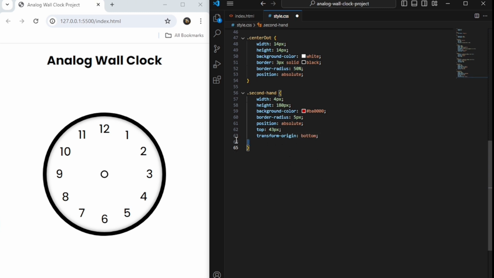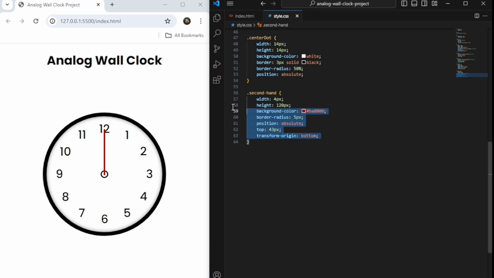Let's save. Well, it's cool, but it seems like it's too long. Let's change it to 120 instead of 180 and see. Wow, it's cool. It's nice.